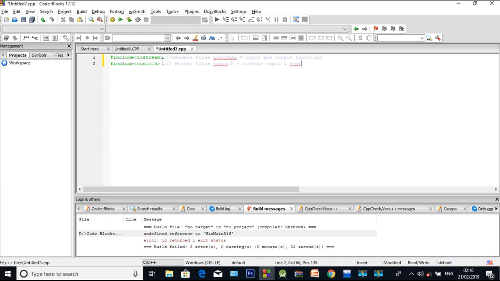So these are known as the header files of C++.